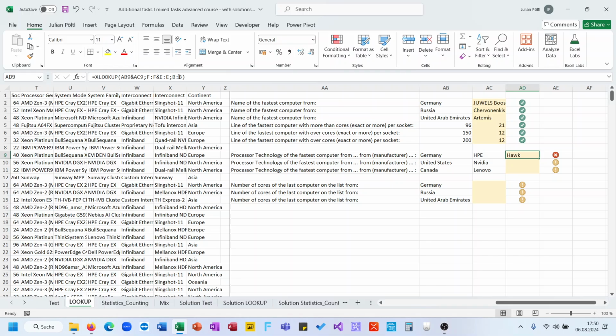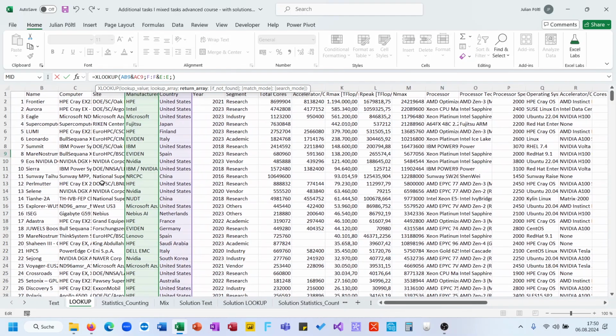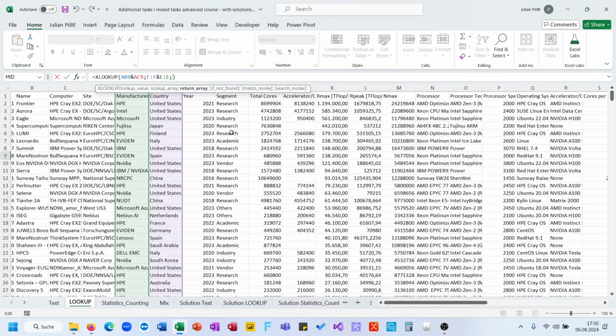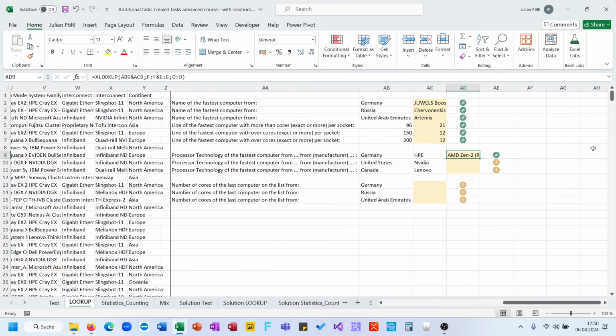Oh, processor technology, sorry, not the name. Processor technology is in column O. Here we are. Now we're talking. You can drag this down.